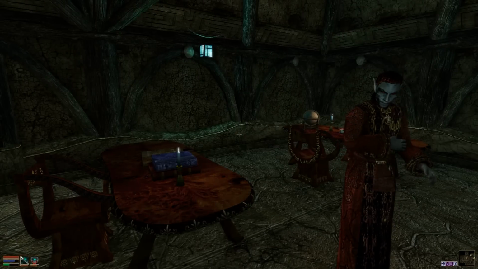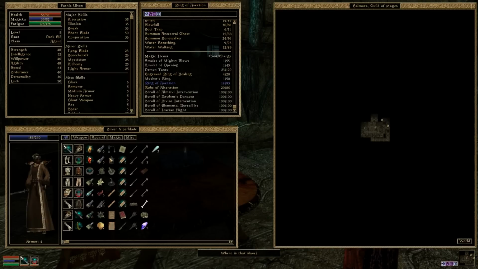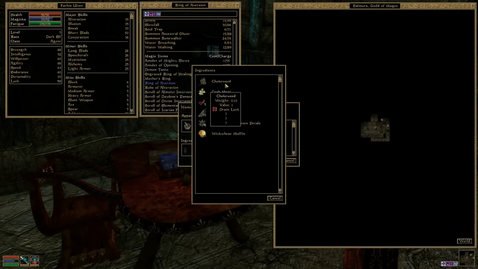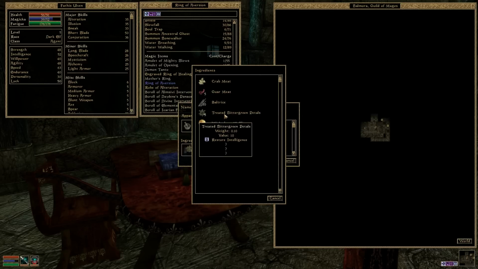Why don't I wait an hour? So I got my fatigue back. Make some potions. You'll notice that the alchemy menu is changed as well. That's part of the code patch. Let's not mix up the treated bitter green petals. We do need those.